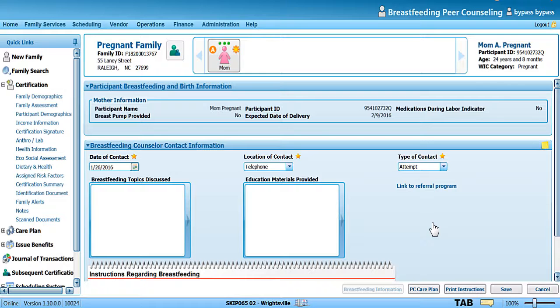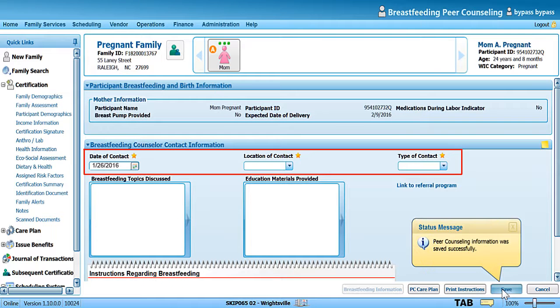If a second phone call attempt was made within the required contact time frame and documented, this would meet policy guidelines of 2 attempts is equal to 1 contact. This presentation does not demonstrate the second phone call attempt that meets policy requirements. Click the Save button to save your changes.